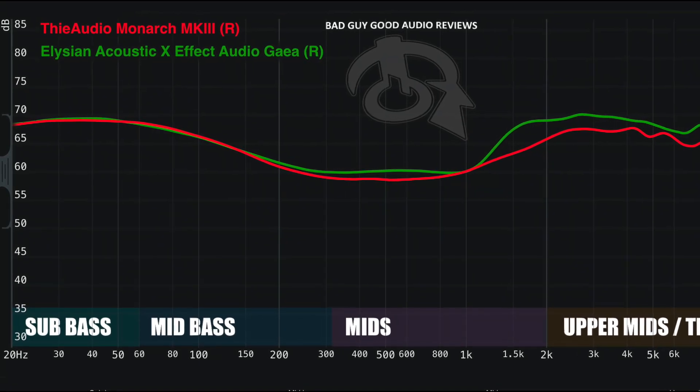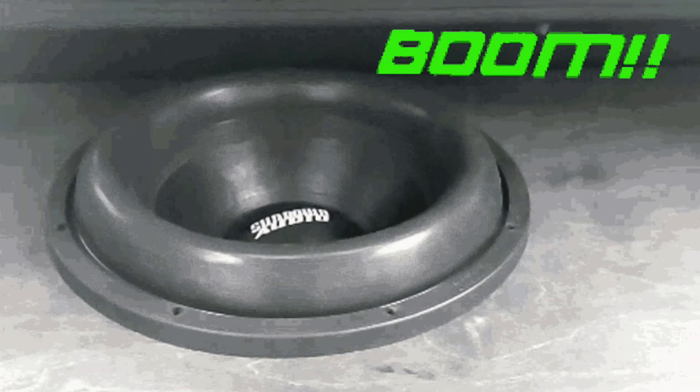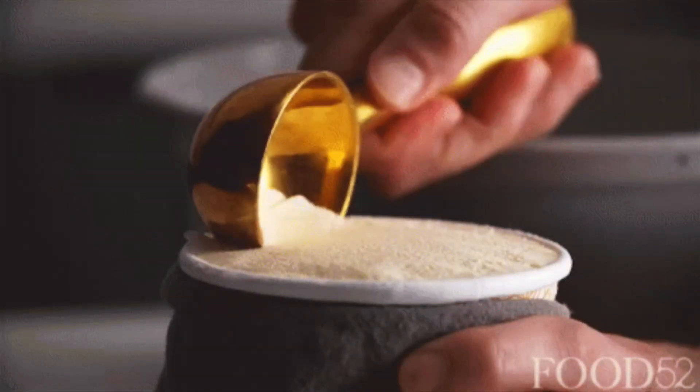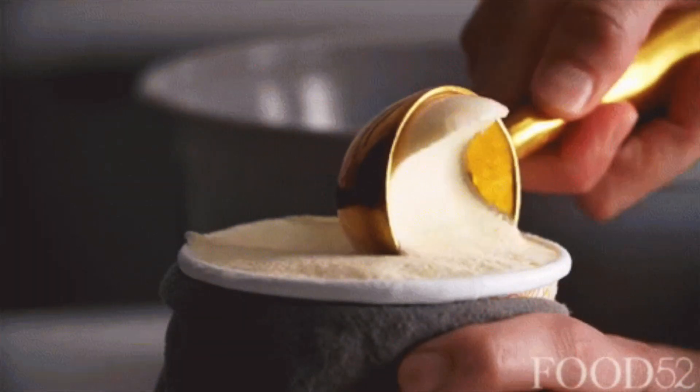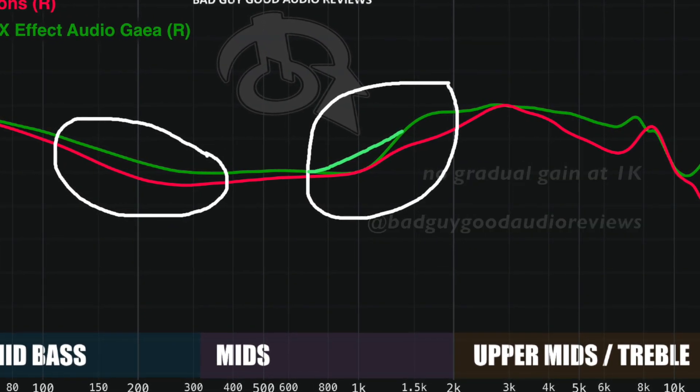It's got a good amount of bass - not a bass headset by any means - but the low end is very high quality. Reminds me of the Monarch Mark 3s: punchy, clean, textured, very fast attack and decay, never gets muddy, and you can hear a bit of air slamming as well. It doesn't have any mid-bass scoop, but instead the upper mids are scooped out - kind of like what a mid-bass scoop does, scooping the 300-400Hz region and shifting focus to the sub bass for that subwoofer-like bouncy texture. The Gaia instead scoops out the 1k and emphasizes the rest of the upper mids and treble, giving it that aggressive, sharp, and energetic presentation.